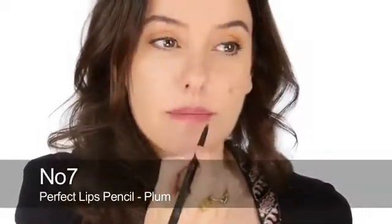So for me, I'm going to cheat a bit. Just going to buff in a rose coloured pencil. Still giving a natural edge. But just giving me a little bit more shape, a little bit more fullness really. It is possible to do these types of sort of berry or rose stains on your lips if you haven't got very full lips, because you can cheat using a pencil afterwards. Just make sure that you really buff in the edge of the pencil. You can use a brush, or you can use a cotton bud. So that hopefully still looks like a very natural stain, but just gives me a little bit more fullness.